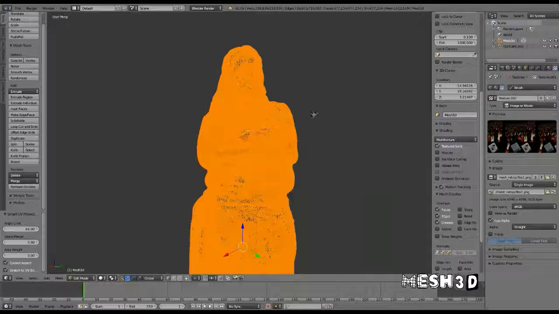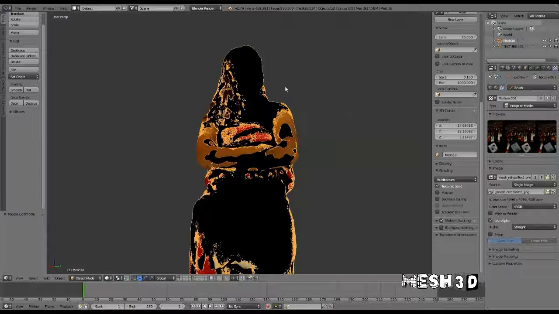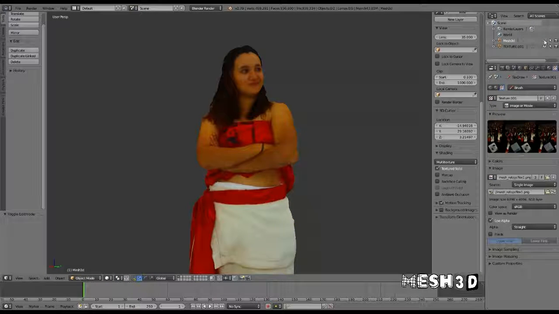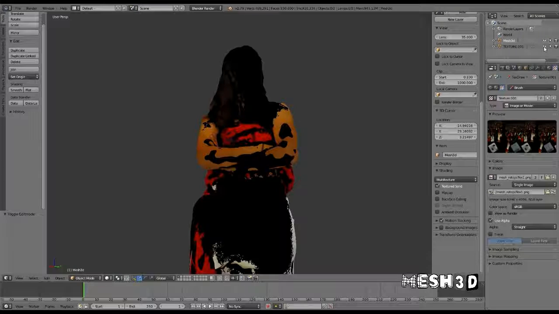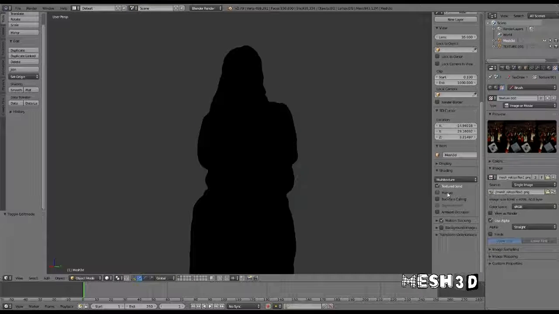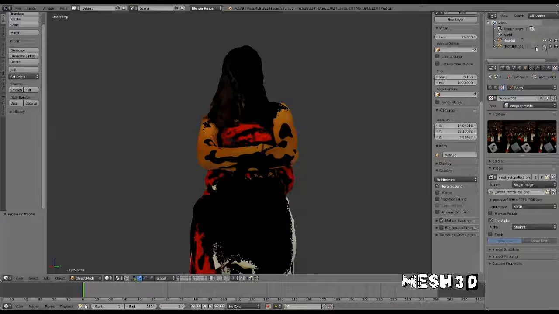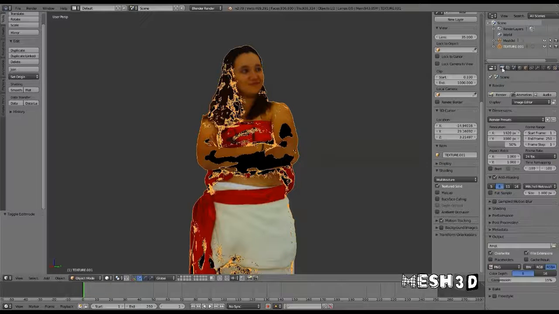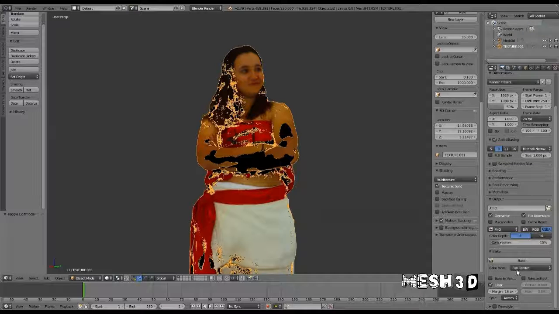Set your user interface to default and enter object mode. What we are going to do now is make it so that the texture on the fixed model is as good as the texture on the original model. While the texture is completely black, with matte cap on, you can see that the mesh has all of its details. Click the Camera tab under your Objects list. Scroll down to your Bake menu. Using this menu, we can bake the original textures to the fixed model.